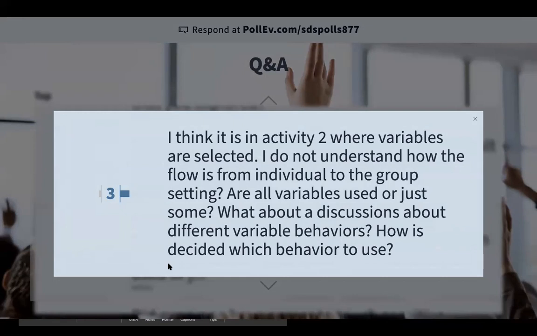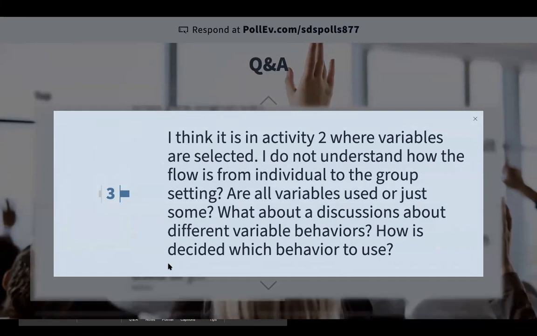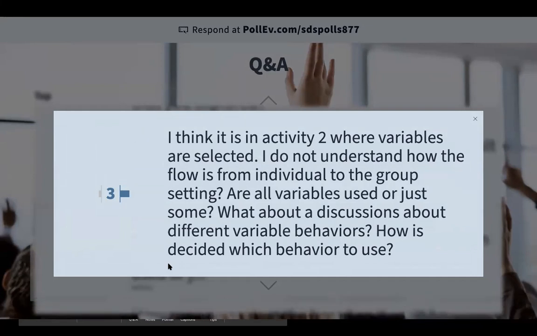Now, this is where the power of being a group comes into play. Now we're obviously trying to build consensus. So this part of the exercise is where we are trying to engage participants in meaningful discussions.